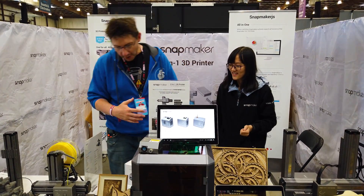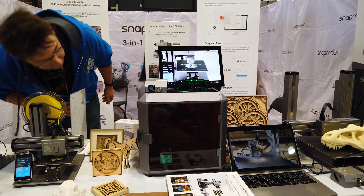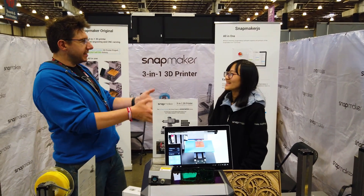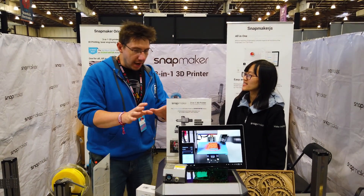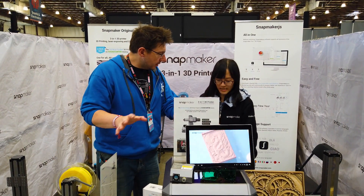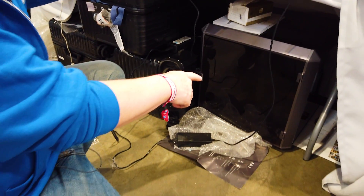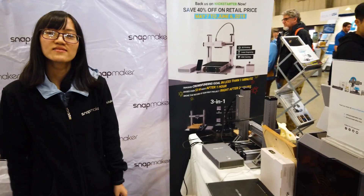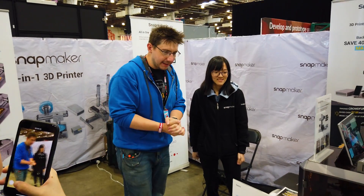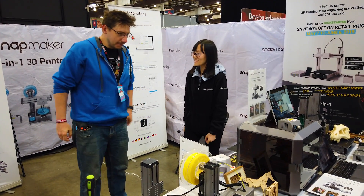Is the laser going right now? It's just ended. But this is an enclosure, obviously. So with laser safety — I remember at CES you had the laser kind of out in the open, but you now have an enclosure for this. Is this enclosure available for the larger? Yes, we actually brought a prototype enclosure. I like that you're a little bit more safe now than you were at CES. I wish you nothing but the best of luck. Happy Maker Faire.